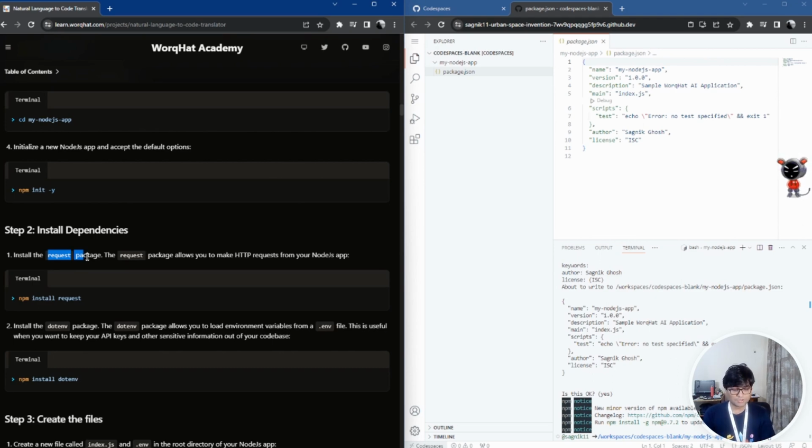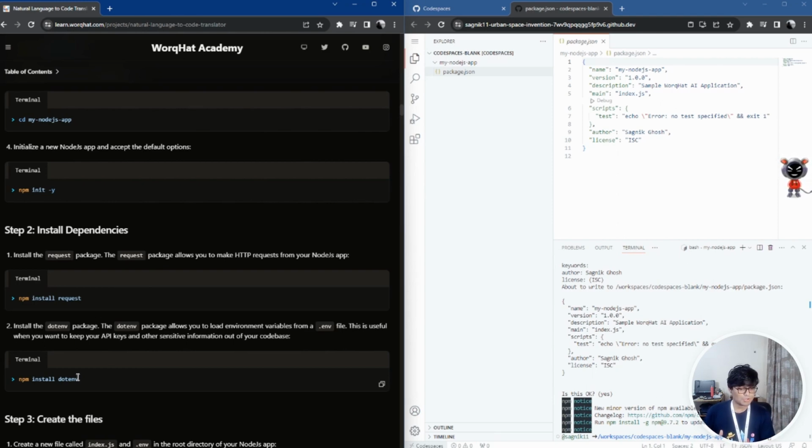So what the request package would allow you to do is you can send an API request to the backend server that we have at WorqHat, and the backend server at WorqHat will come back to you with a response so that you can show the code to your public. And we'll also be installing the .env package. Now, .env file is mostly a security use case that we actually look at. The .env package allows you to keep the projects much more secure, and you can add all your org keys and API keys to the .env backend, so that these don't get pushed to the GitHub repository.